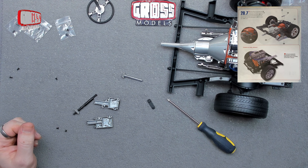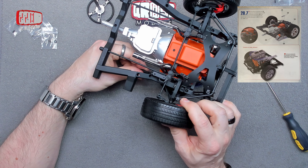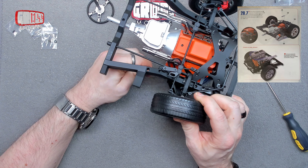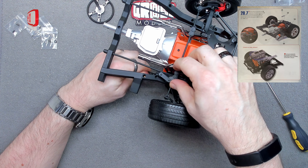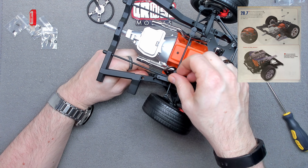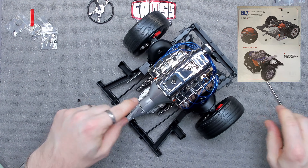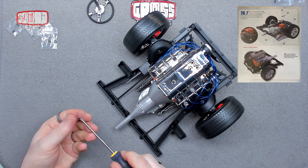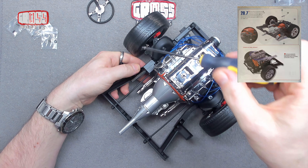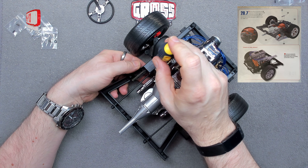That's back in place where it should be now, and that should turn — yes, as I turn the steering wheel attachment, that turns. Now I've got to put a DM screw through the other side of that. Let me get that lined up and turn it back over. I can see it through there — I've got a DM screw ready to go; these are the ones with the built-in washer. So that needs to go somehow down through and into there.